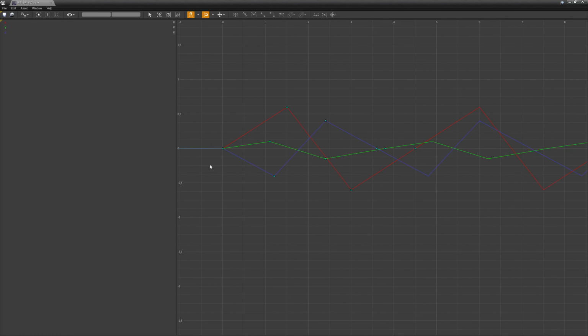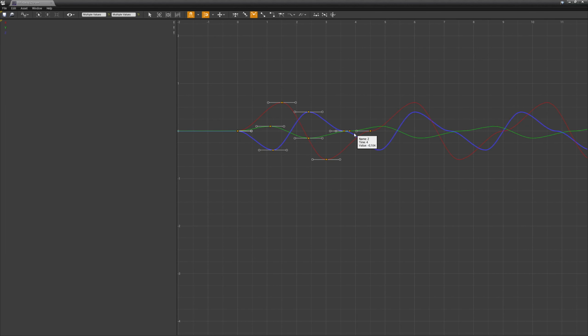So now let's smooth the curve a little bit. I'm just going to select everything over here, and if I click the third button over here, that's going to make a little nice smooth movements in our graph.